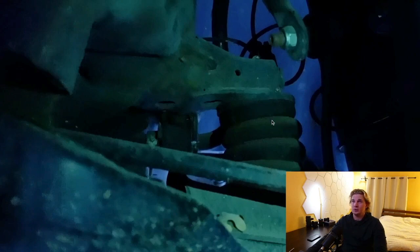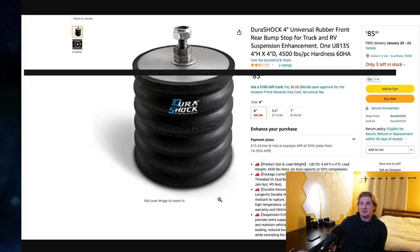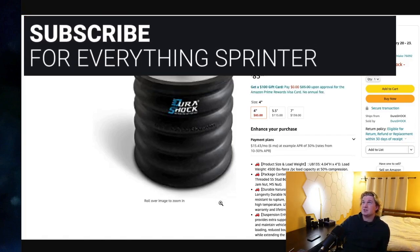Looking at the Sumo Spring, it looks a lot more normal — it doesn't look like it's about to snap in half. One reason being that the cross section is a little bit thicker. At the end of the day, I'd love to see people not spend so much on these oversized springs. Is the solution the cheap one? Possibly. If I had to do it over again, I would gladly spend $85 and two or three hours less of my time for a solution that's probably a little bit better all things considered. I haven't tested this one out yet, but if this video gets a lot of attention, I'll gladly test this product out and report back.